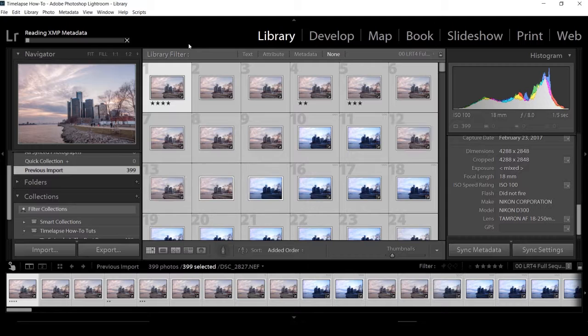And when it's done, we're going to break away from LRTimelapse for the rendering. In the first episode, I showed you how we can use LRTimelapse to render out into video our time-lapse sequence. Typically, I don't use LRTimelapse for the rendering because it doesn't give me enough control. It does an awesome job, don't get me wrong, but for the framing and for the stabilizing, I prefer to use After Effects and then render out in Media Encoder.